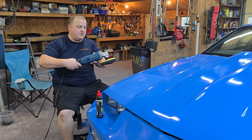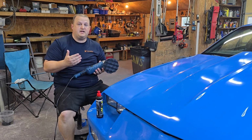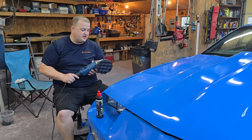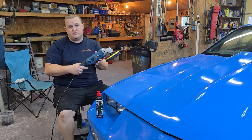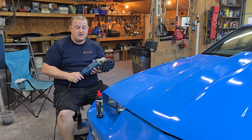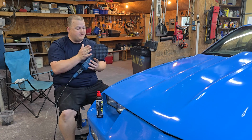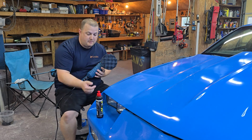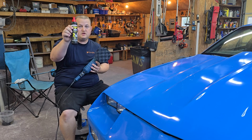Alright guys, so I got my buffer here. It ranges in speed from 1 all the way up to 7. I think this thing does about 2,000 RPMs at full speed. I'm going to be running it on a 4, so pretty much halfway today. You don't have to kill it. I've got my medium polishing/cutting compound pad on it, and then I got this Meguiar's medium cut.